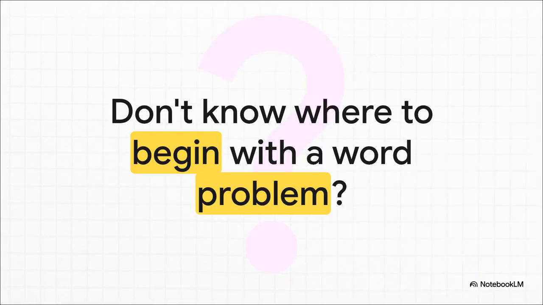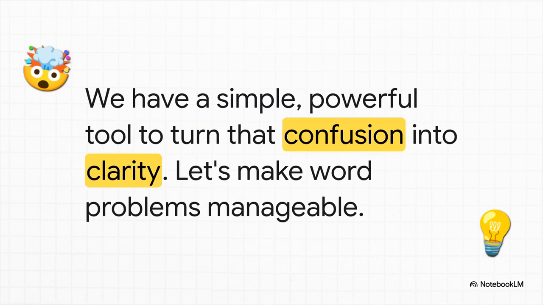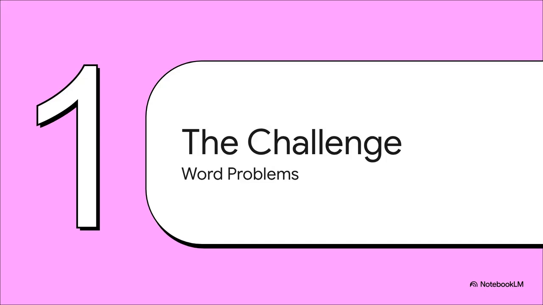You know that feeling, right? You're looking at a paragraph with names and trains and weird percentages, and your brain just stops. It totally freezes. It happens to the best of us, but I promise you, there is a clear path right through that fog. Because today, I'm going to let you in on a simple but really powerful tool. It's a method, a system, that can take any word problem, I don't care how complicated it looks, and make it totally manageable.